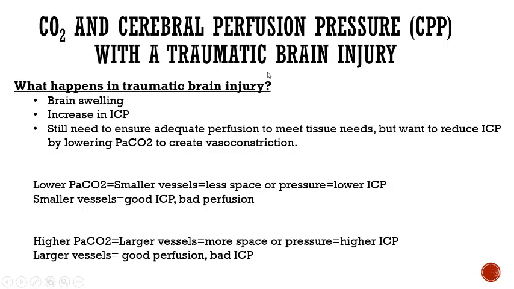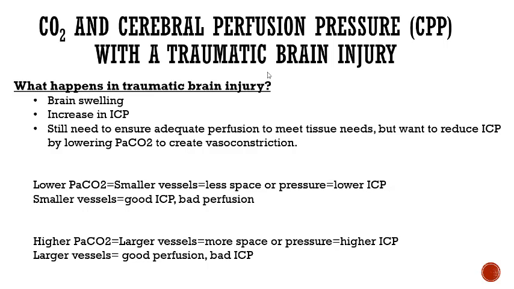Why do we care about this? Why is this important? So what can happen in a traumatic brain injury? So again, we're dealing with car accidents, falls off horses, falls off ladders, all kinds of traumas, and we are going to be the first line of healthcare workers that see these patients. And what can happen is if you have bleeding in or around your brain, you can have swelling.